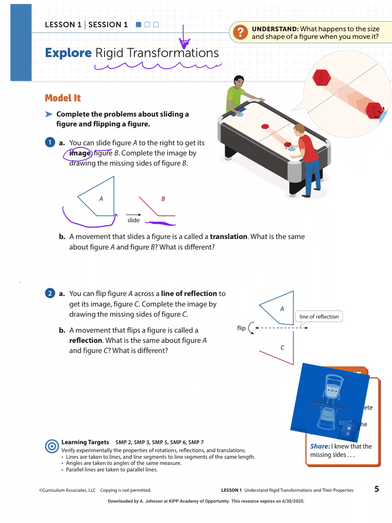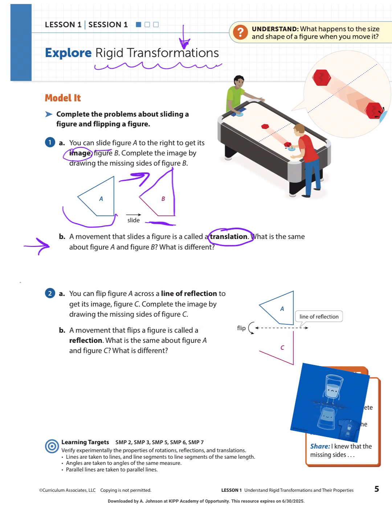So that means I've got to add in this side here and add in this side here. And that's not even close to what it should be, but just pretend. In fact, let me fix that. Okay, that's a little better. We're going to pretend that B looks just like A. So letter B tells us that movement that we just did, sliding to the right, is actually called a translation.